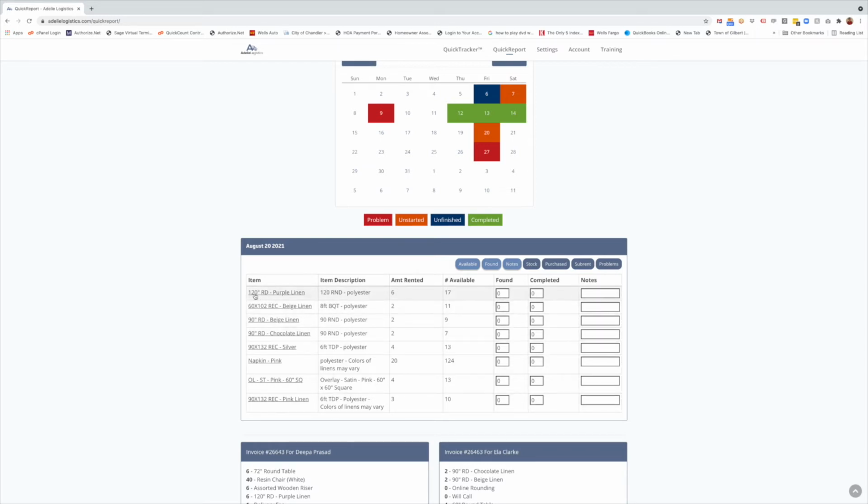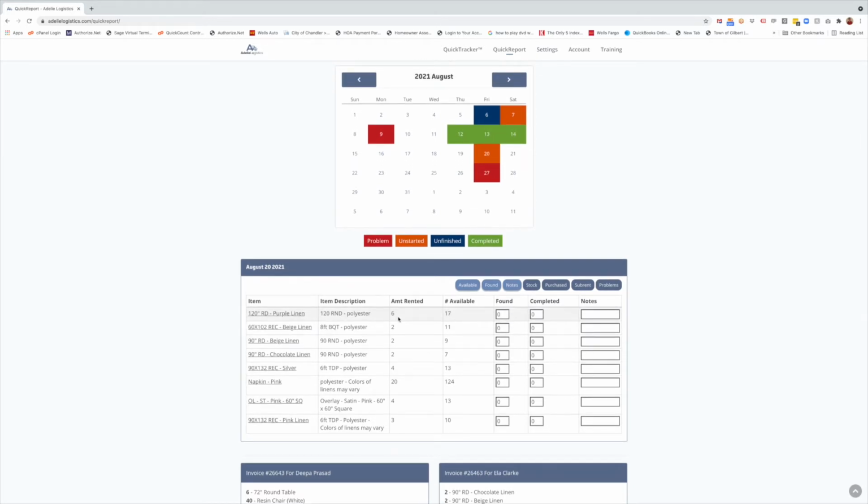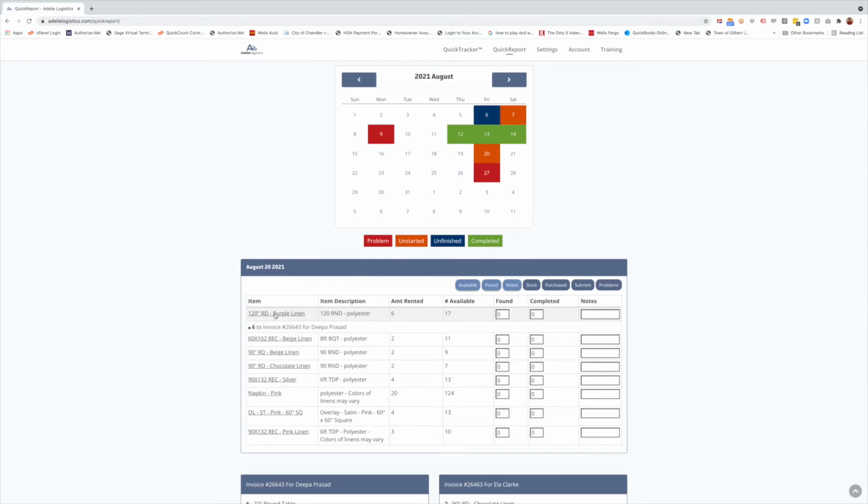We have their names, their size, their color, the item description, and these are all pulling from invoices in your QuickBooks, obviously. And so if I click on one of these, it's going to drop down and tell me there are 6 120-inch purples going to invoice 26643 for Deepa Prasad. Okay.